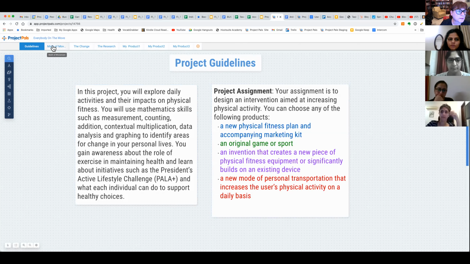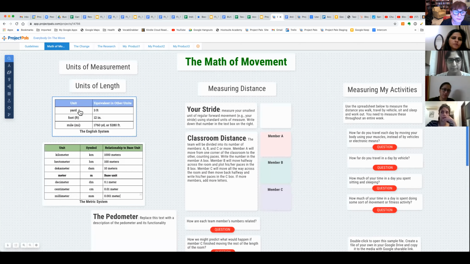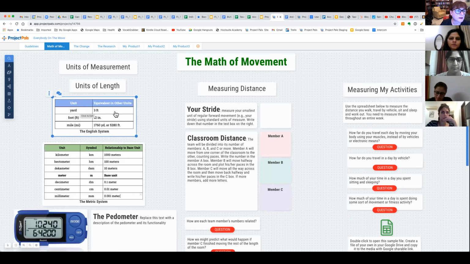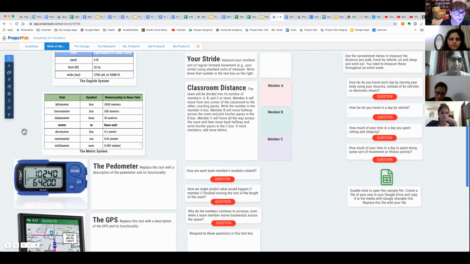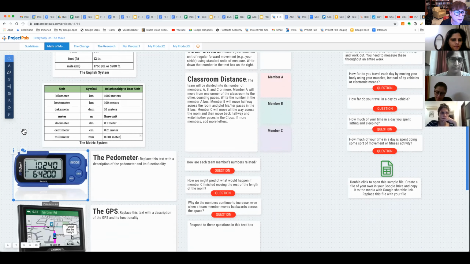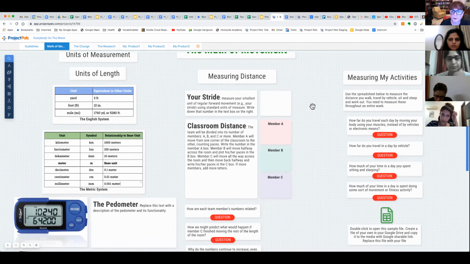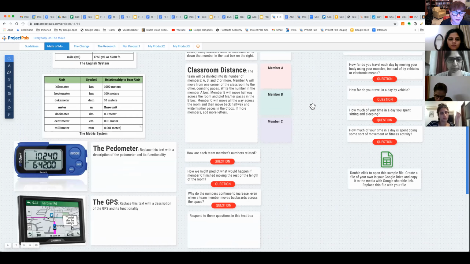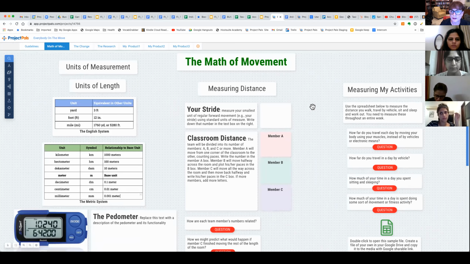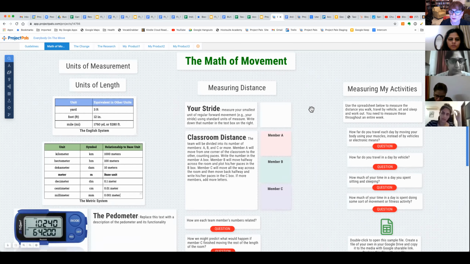Let's see if there's anything here. Units of measurement and so on. So they are acquainted with the different types of measurements, and checking their own stride, doing some experiment with that. This is cool. This is a very cool project. And then measuring my activities.